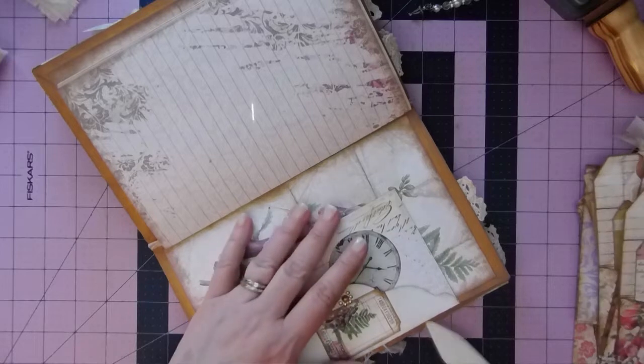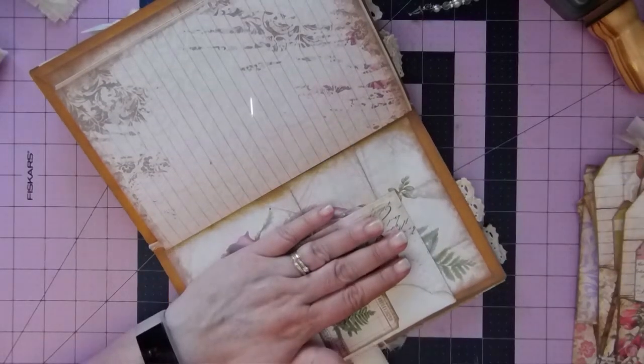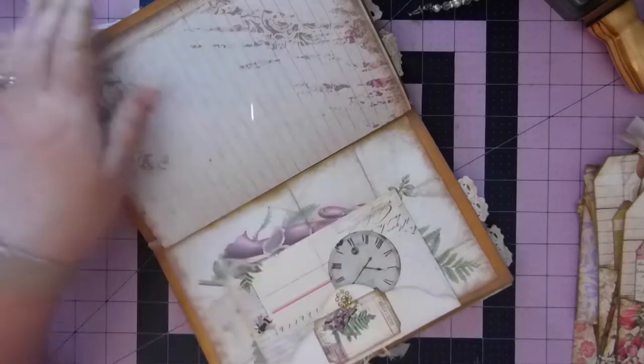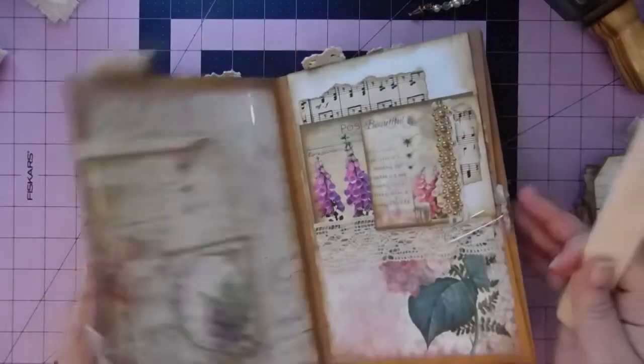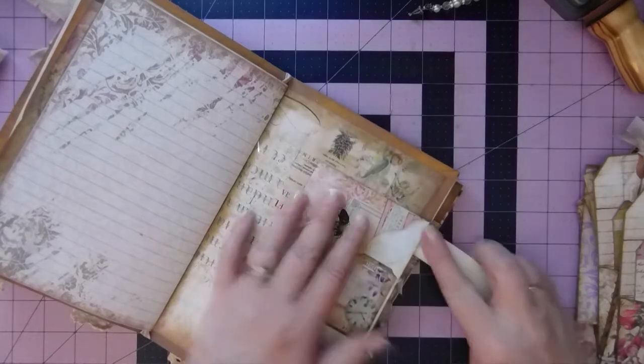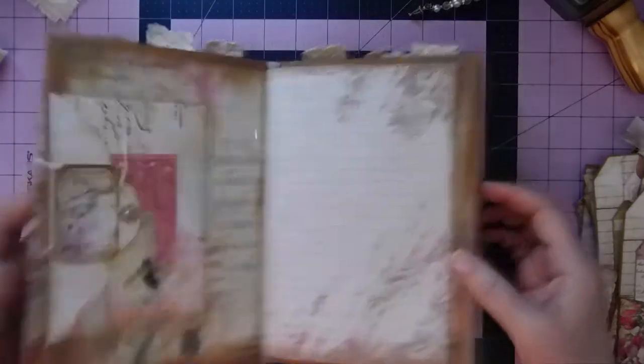Okay, so let's just check this. Oh yeah, that's fine. I'm gonna rub that down in there, make sure it's good and attached. I probably should do that on this one as well. There we go. Okay, so side tucks are a check.